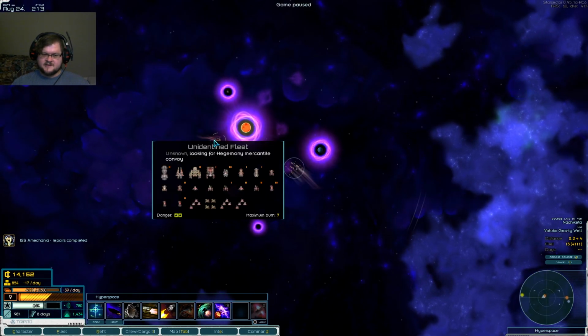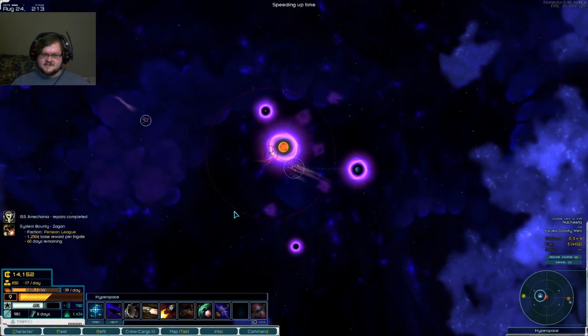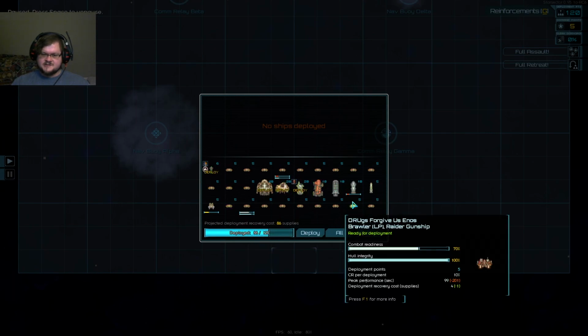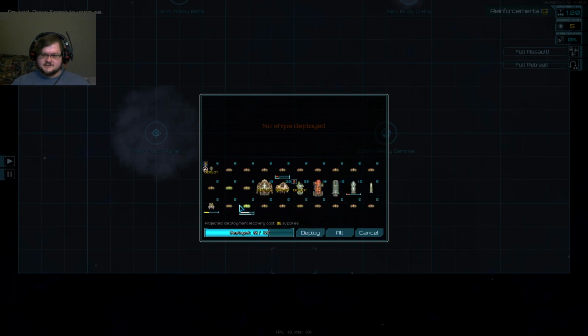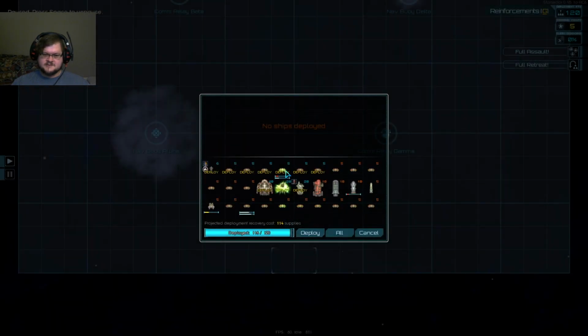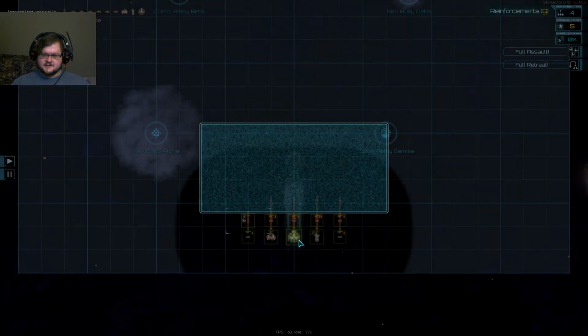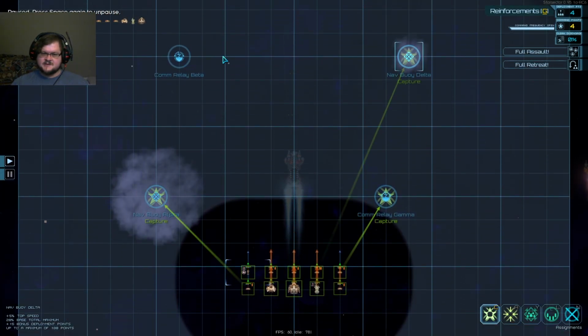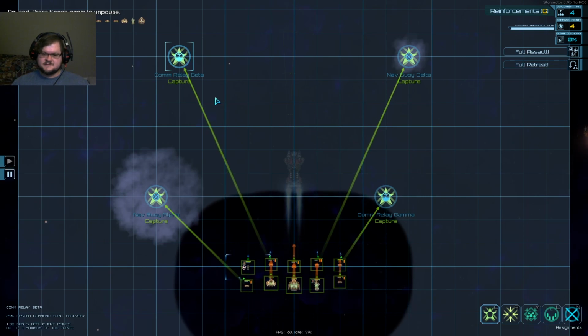And that's a pirate fleet coming in. We can attack them here. Let's move to engage. Let's throw in our big ships for sure. Let's throw in the rest as brawlers. Which ones are they though? Yep, fine. Let's go. So, capture, capture, capture, capture.